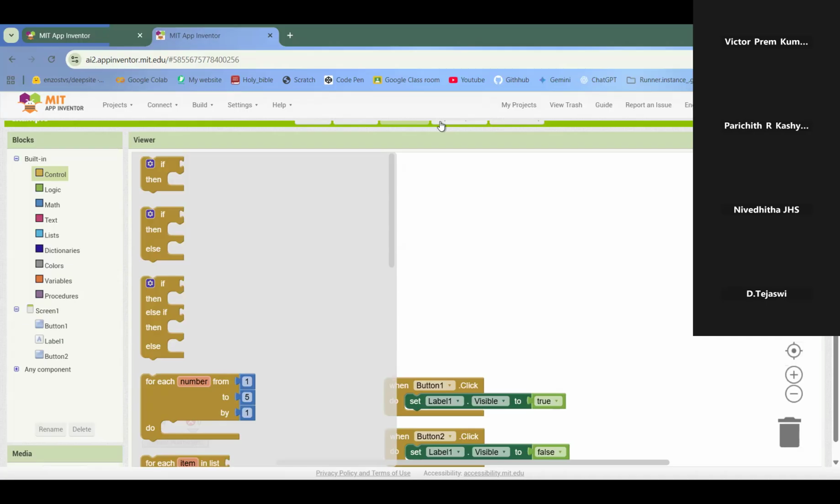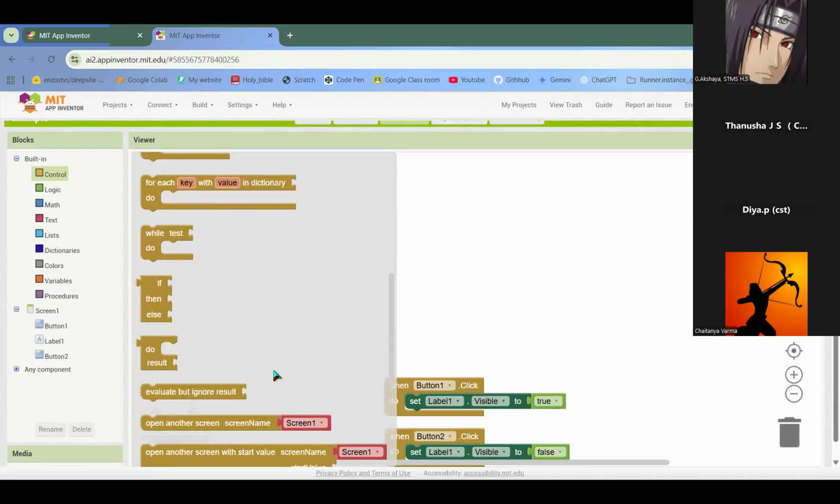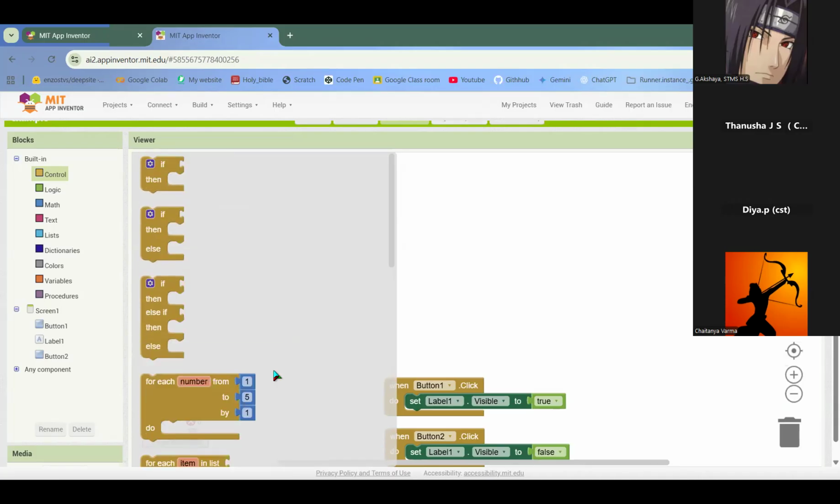This is decision making. So in MIT, control blocks are used mainly for decision making, like if then else. Understood? Yes, brother.